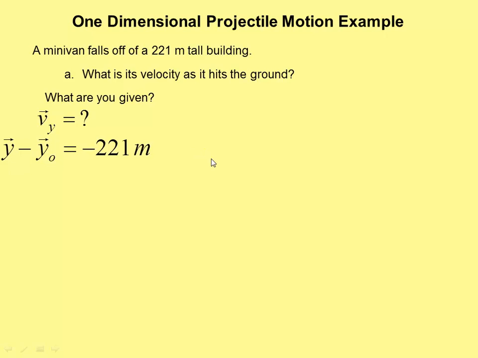Now that's the only number, but we need three things to put into the kinematic equations. So there's other things we could read in. First of all, if you fall off of the building, your initial velocity would of course be zero. The O, remember, means initial. The Y means vertical.